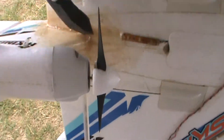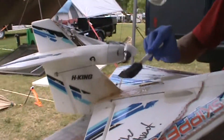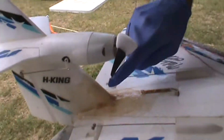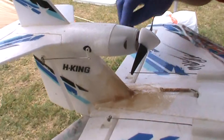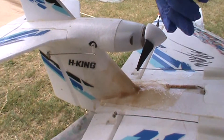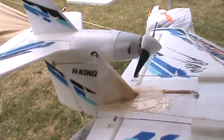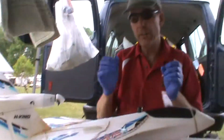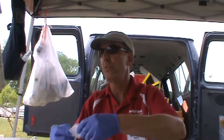If the fiberglass resin fully saturates each layer and each layer is built on each other like a big sandwich, then each layer is providing support to the other. If you have rubber gloves, you can even get in there and push it down. It doesn't have to conform exactly perpendicular — the wind is going to be flowing up so it doesn't matter. Whatever shape you make around it is how the wind will fly over top of it. You can even take advantage of that — if you had a model with really rough edges, you can smooth them out a little bit with your fiberglass while you're strengthening the model.